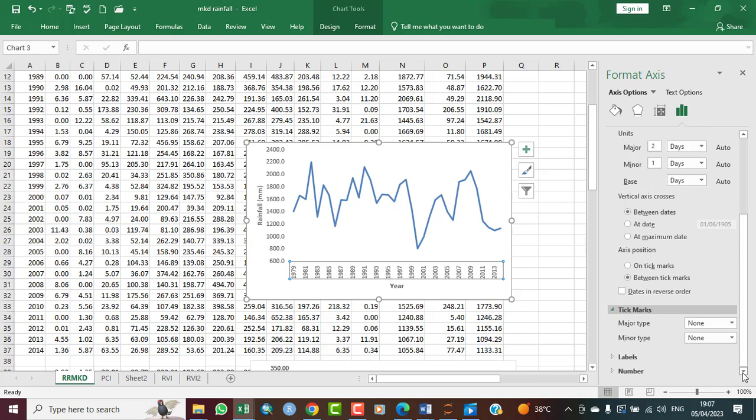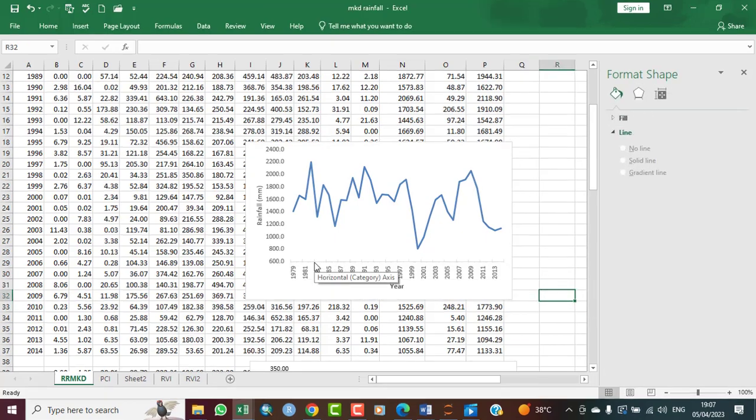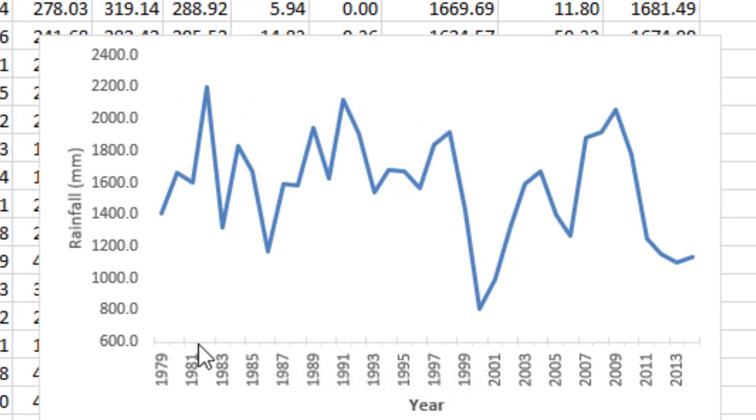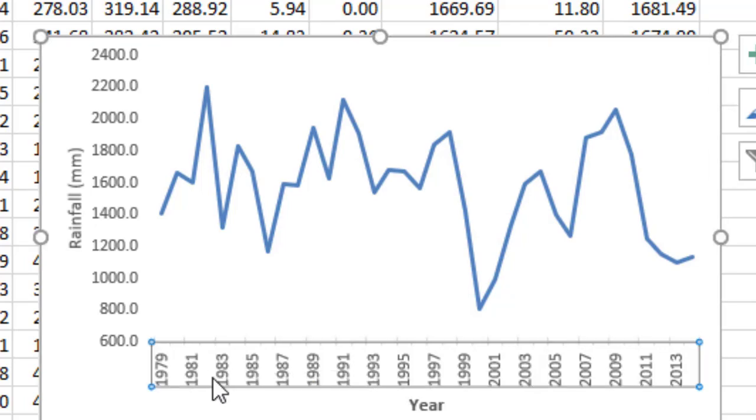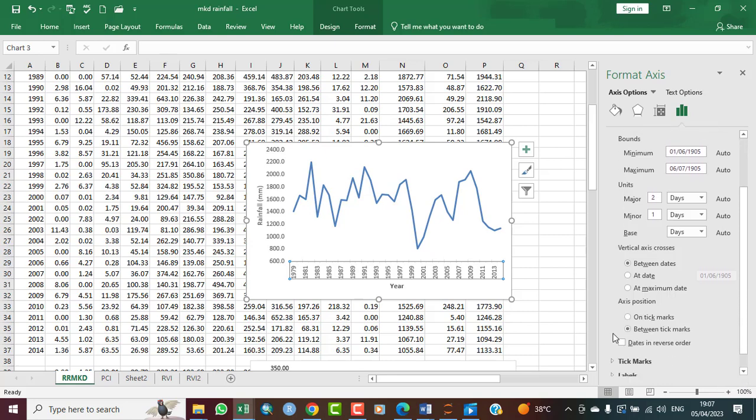This is the tick mark. You can see we can decide to make any of this, the major and minor tick mark. We can decide to add one to it. You can bring one inside, minor outside, and then we'll click. This is the tick mark. In case you're new, this is the tick mark. For the sake of emphasis, you might not need it. But for you to know what the tick mark means, I decided to bring it in. Let me click on it again and take away the tick mark because we don't need it.